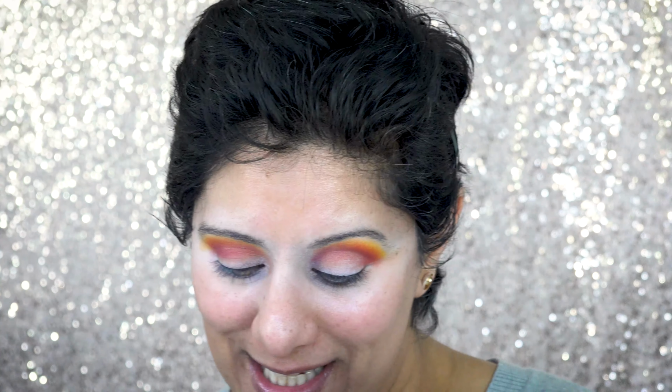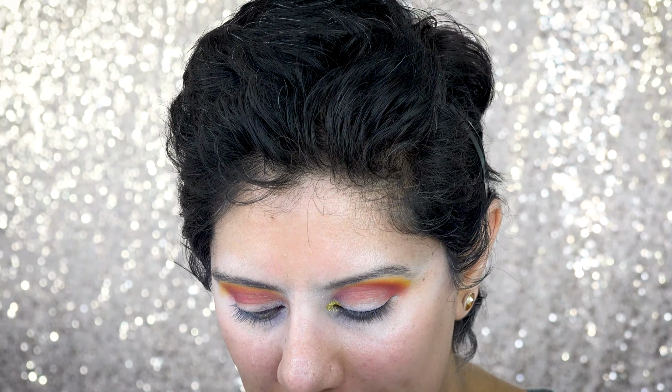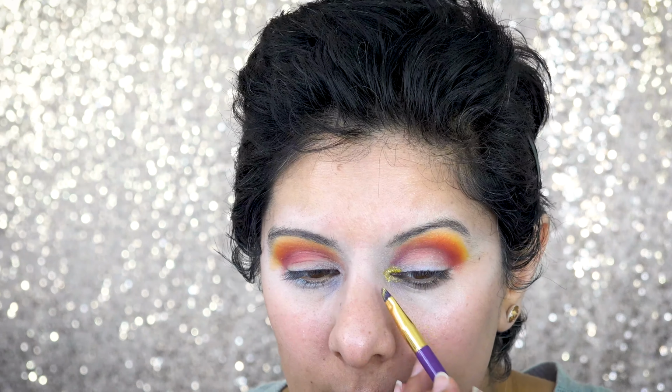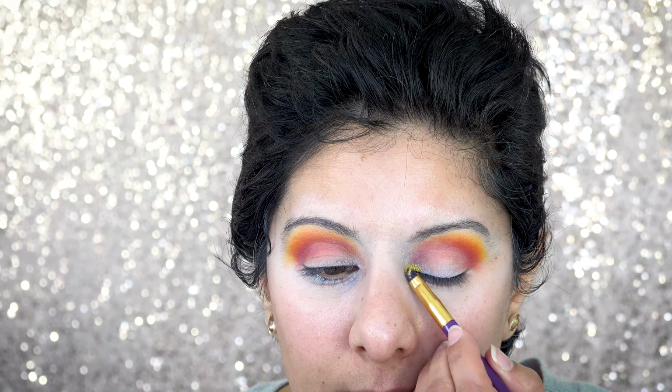The first pigment I'm going to use is this yellow one. I was very fortunate to have bought probably the whole stock of pigments when Barry M used to do about 20 or 30 of them. Now I think their range is very, very reduced. This is going in my inner corner. I'm kind of gently patting, swiping, if that makes any sense. Not swiping it too much so that it shears down, but enough to just spread it a little.